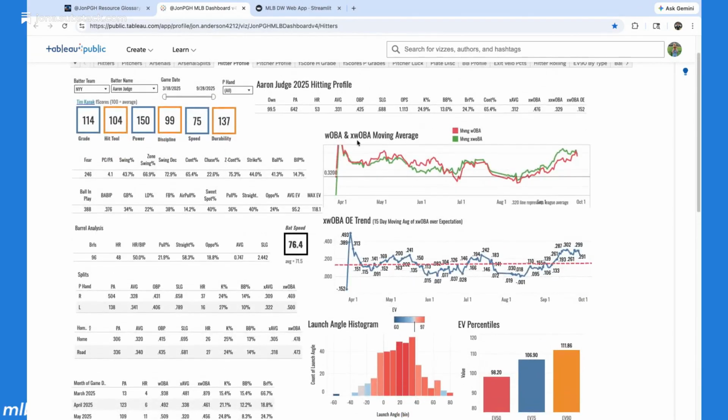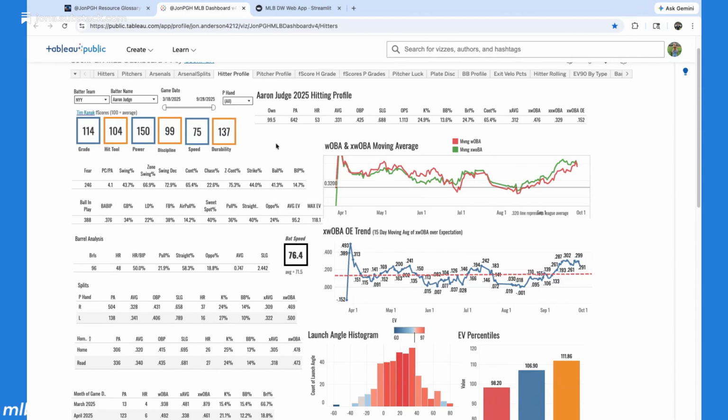Just a lot of stuff. I mean, pretty much anything you could think of for baseball analytics is in this Tableau dashboard somewhere. But it does require you to spend some time to learn it, to figure out where things are. Experience is the best teacher. But yeah, if you're ever wondering, like, hey, is this in there? Just send me a question. I'll point you in the right direction for sure.